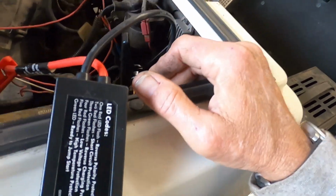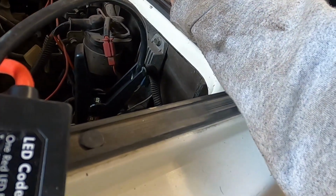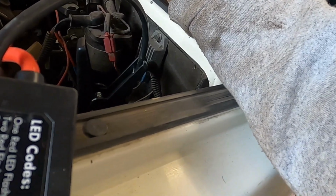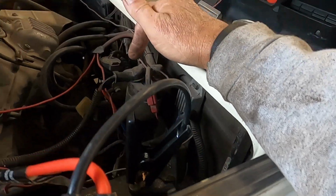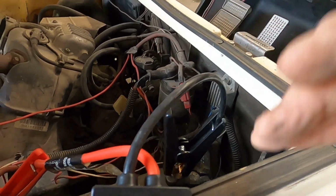Nope, no click. Well, I have to do some further troubleshooting because this was trying to fire the starter before. Now it's not. So let me dig in a little bit and show you guys what I find out when I get to it.